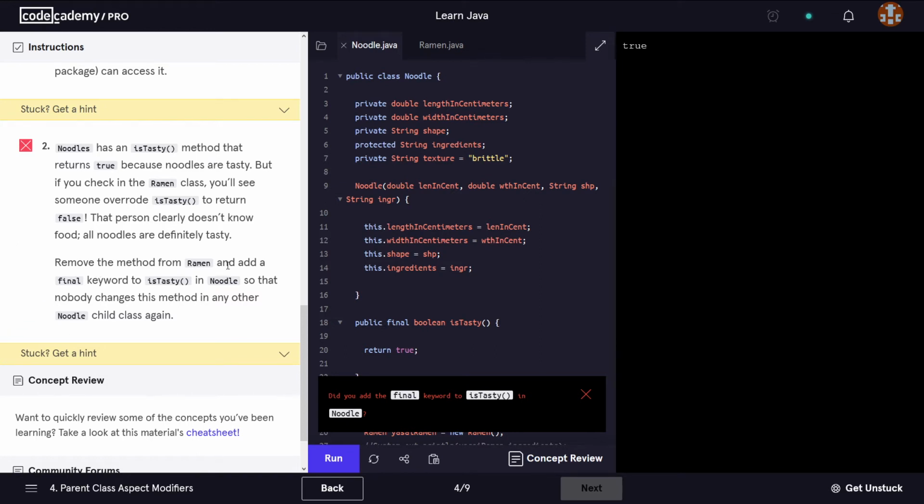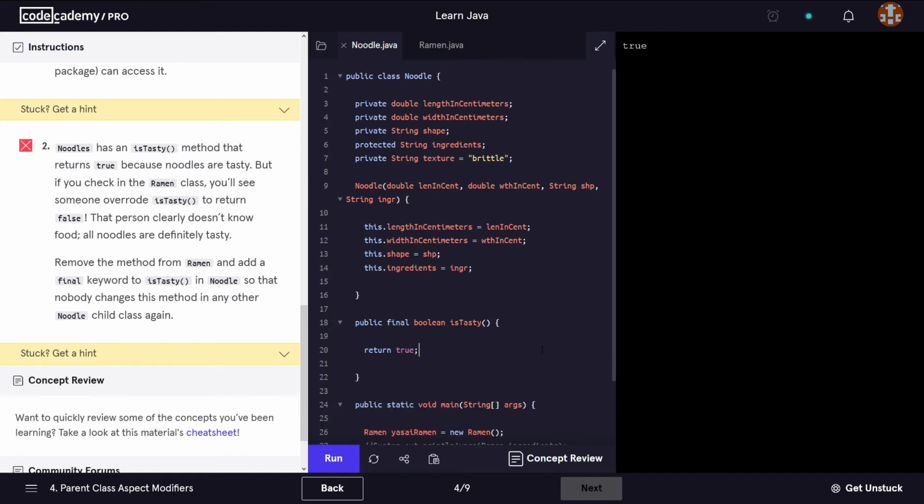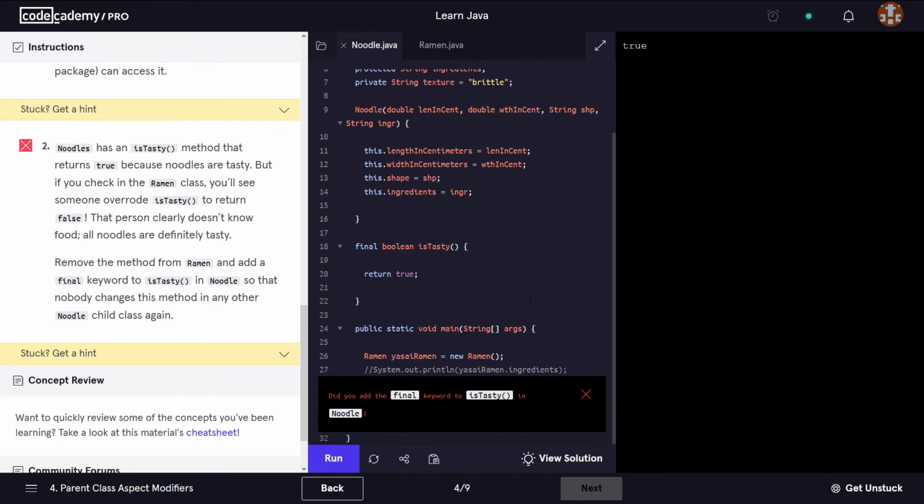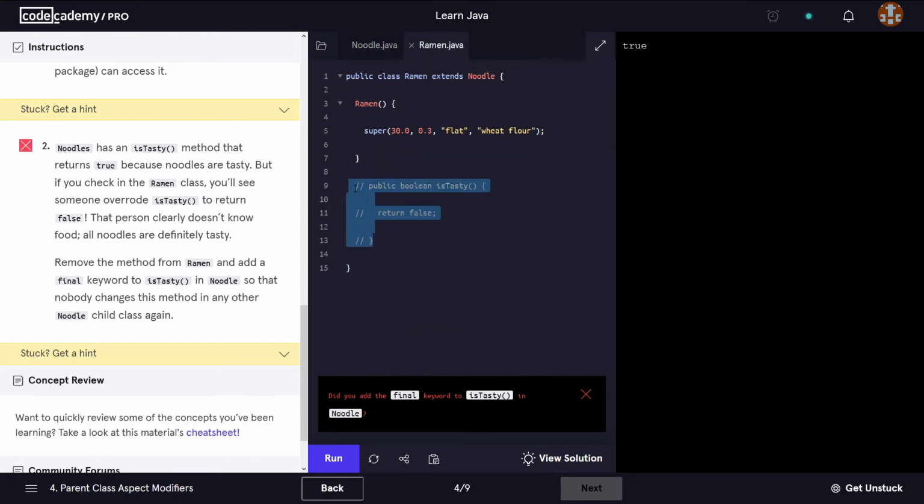Remove the method from ramen and add a final keyword to is tasty in Noodle. Yes, we have done that. Why is it giving us a well, maybe do we need to delete this one? Let's delete this one altogether.